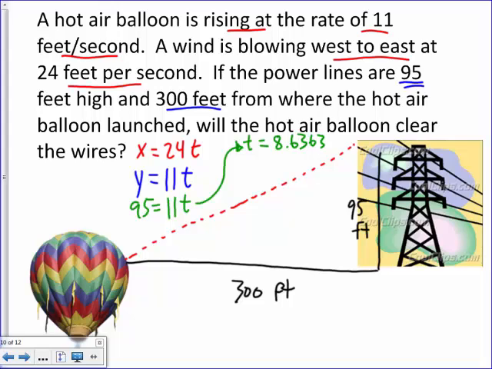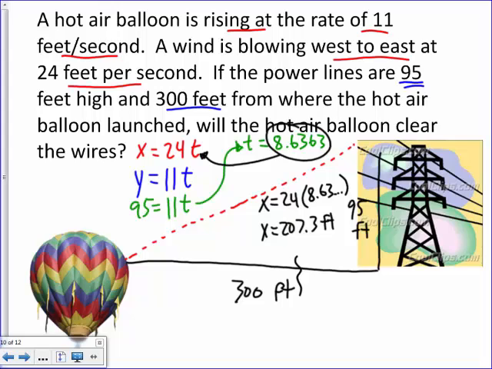Well, yeah, now I've got to take that and plug that in for time in my horizontal parameter. So let's do that. So X equals 24 times 8.6363, 207.3 feet. So at about here, it's already at 207 feet. It's already reached as high as the power line. So will it clear it? Yeah. So this thing is more so like here, and it's going to clear that power line nice and easy. So it'll work. All right. So yes, I would say it will clear the wires.